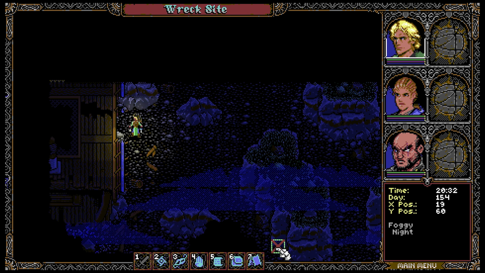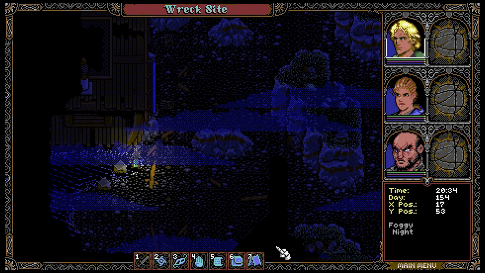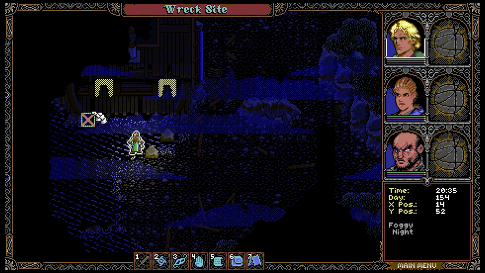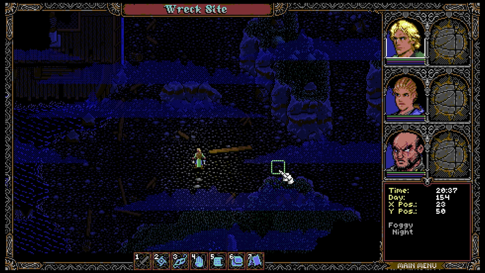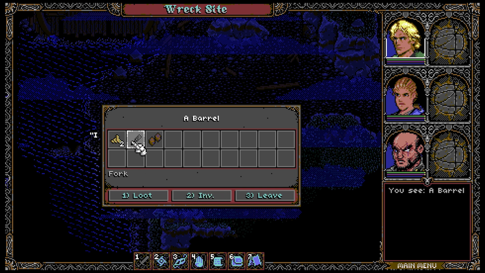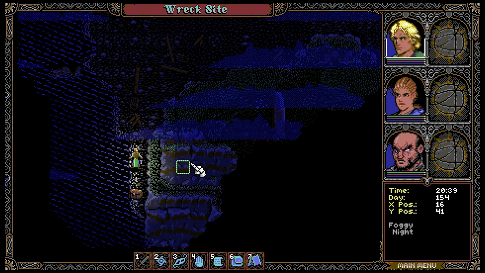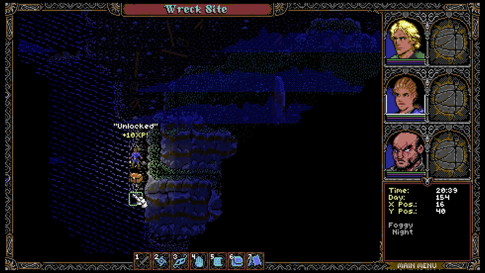Okay. Yeah, maybe as the tide changes, whenever that is. I don't even know if it'd be progression based or just on the time of day. No idea. So we got like a... Oh, I don't know what it was. It was like a spatula or something, wasn't it? Oh, we got one of these, though. Was it athletics? Thievery... Okay, yeah, so she's got to roll a 5, that's fine. Hopefully. Unlocked.